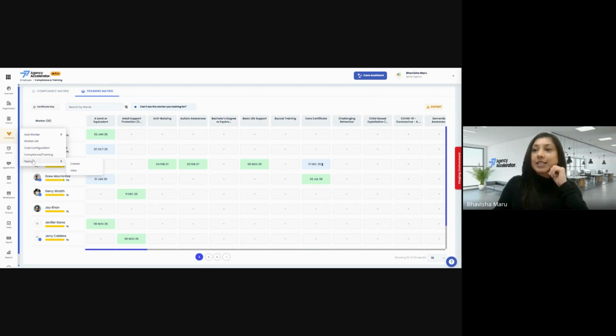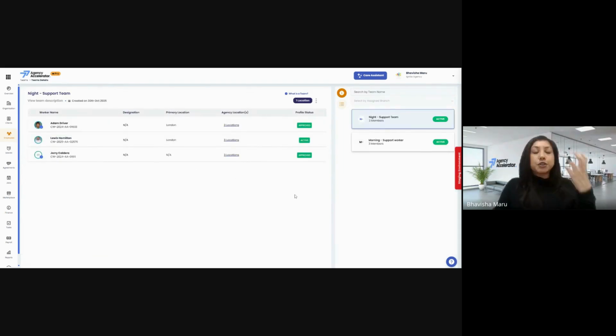Great. So the next section then is Teams. Teams is fairly simple, and it's something that is going to be really useful to you as an agency when you're scheduling shifts. What you're able to do is group and categorize workers in groups. So if, for example, you might want to do the night support team, those that are available only for night shifts within a specific location, you're able to create that group. It's a free-for-all, so you can create as many group teams as you want, and have as many people on there. But what it does is, when you go ahead and post a shift, it allows you to allocate that shift to a specific team.